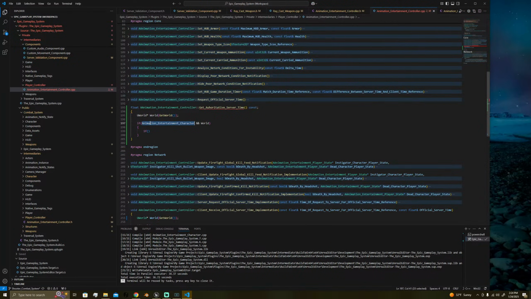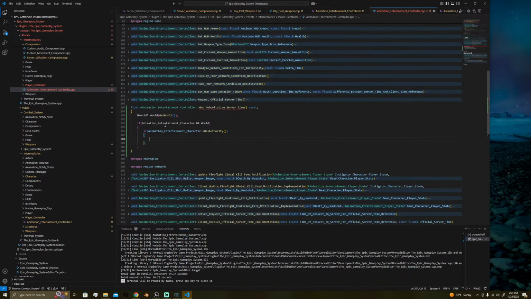And then we're going to check if we have authority, which means we're on the server and we're calling this function. So if we're on the server and we're calling this function, that means we just need to return GetTimeSeconds, right?